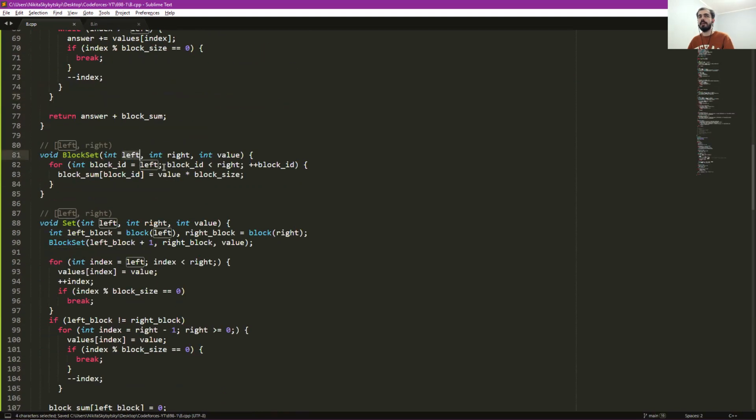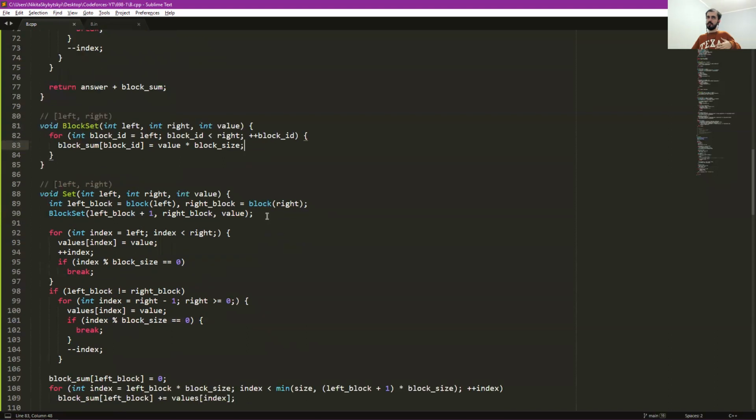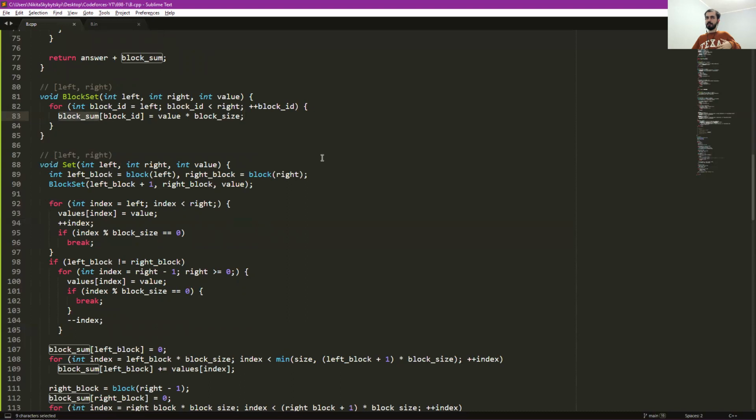Okay. Now, block sets. From left block inclusive to right block not inclusive, we update block sums. Don't care about values. Because when a block is touched, not completely, it gets updated. Let's suppose that the block was updated completely. We changed its value. Then a query comes and asks about part of this block.